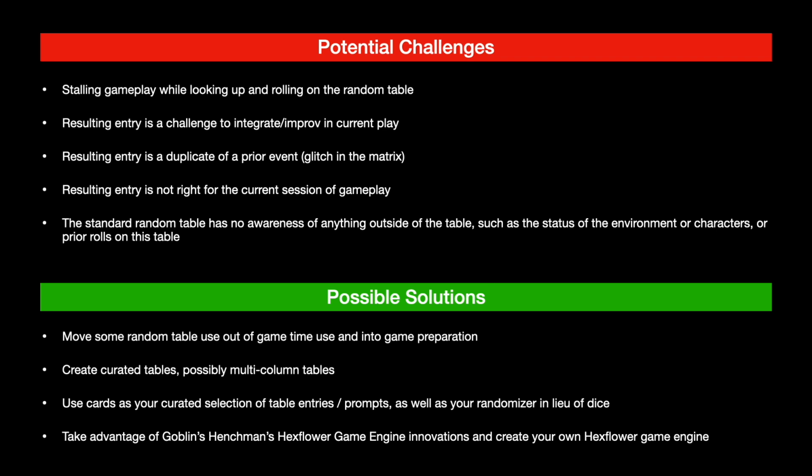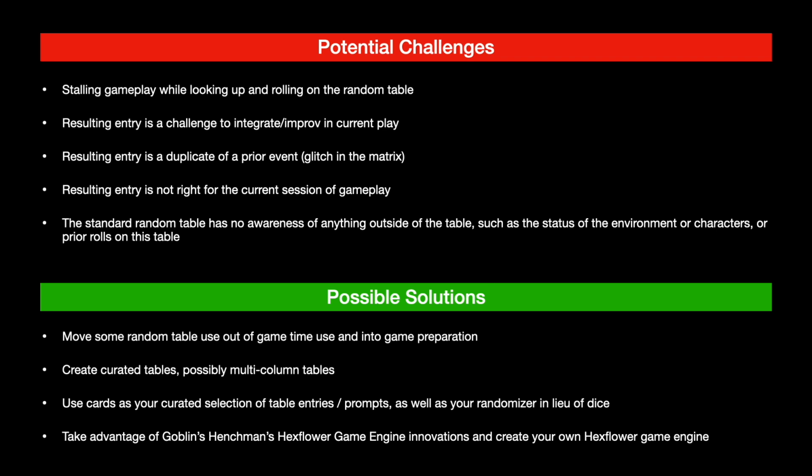So this is not just a table of all the encounters that somebody might have traveling through a forest, but a much more compact table with much fewer entries, a handful of entries, for what encounters you're going to use for this particular forest that your players happen to be in.